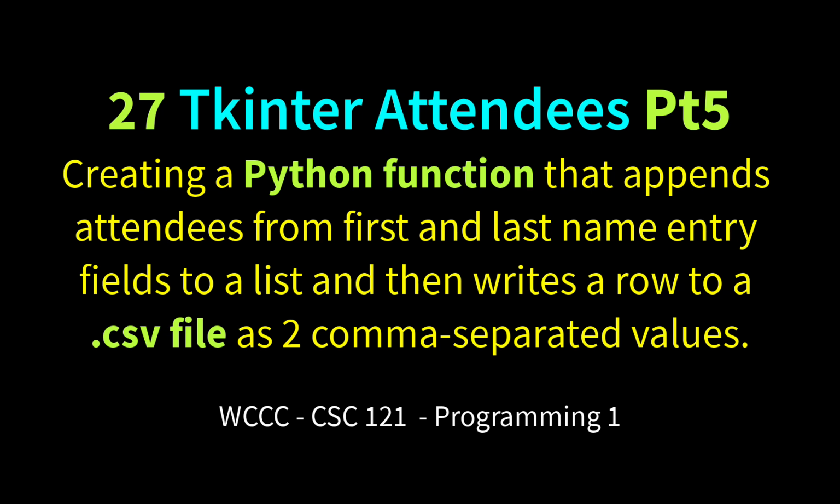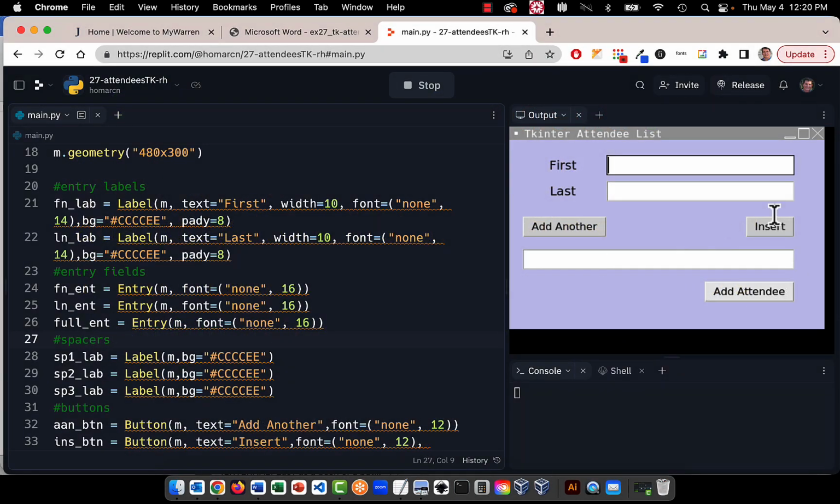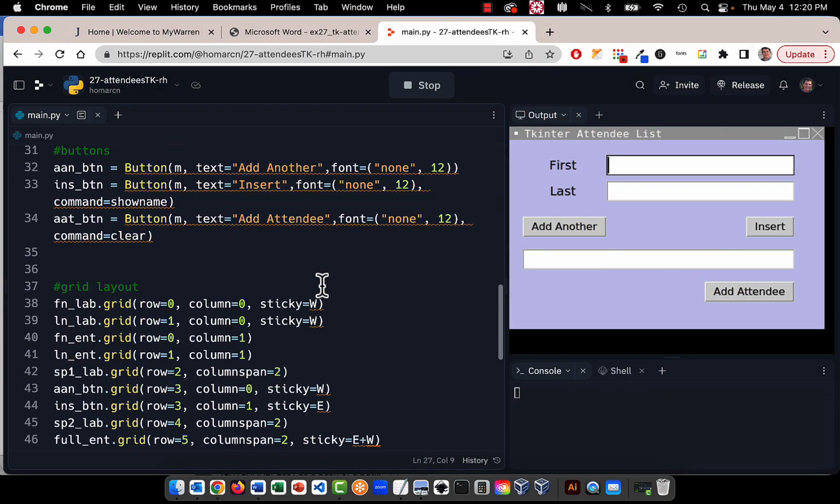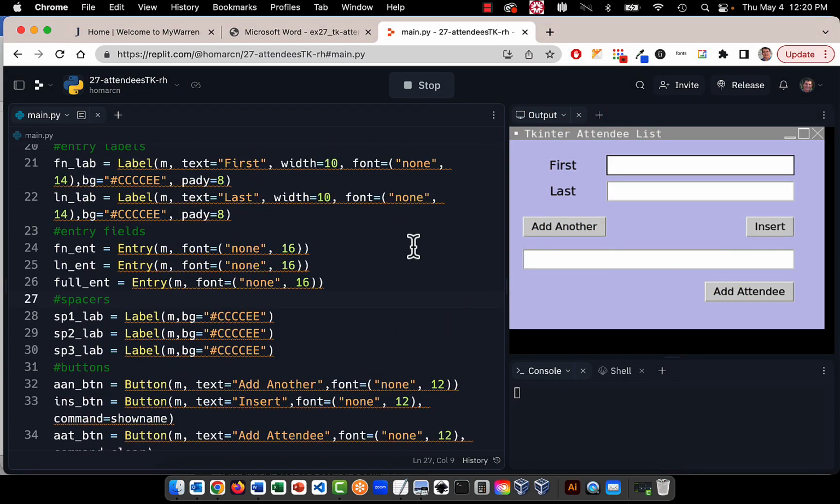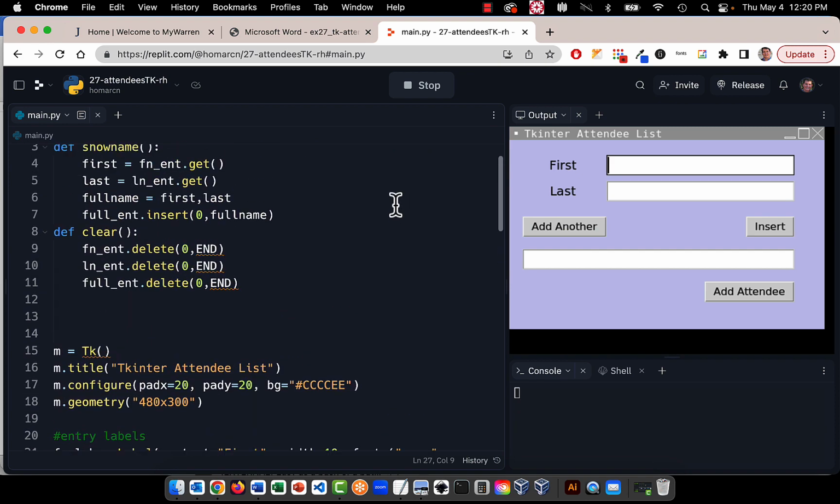We're having fun here with our Tkinter interface and using our attendees. Again, this was designed to be something very simple, and it is. We only have two fields and a couple buttons, yet with Tkinter to try and make an interface, there's a lot going on here. So bear with me as I go through this.